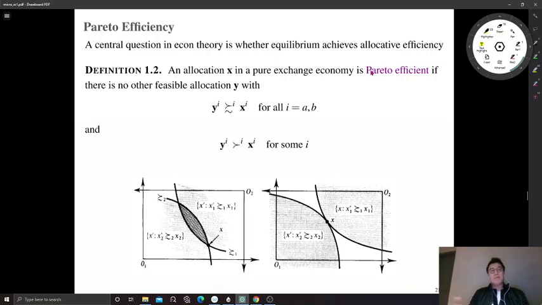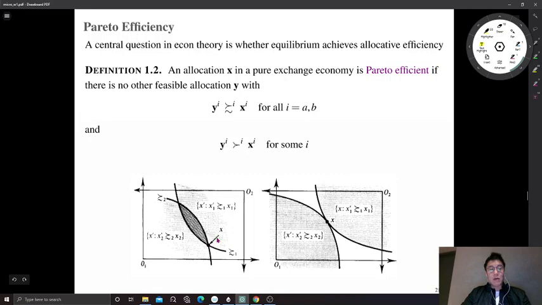Okay? So put another way, Pareto efficiency means we can't improve both consumers' welfare at the same time. So there is no other way to make both consumers better off. So if one consumer becomes strictly better off, the other consumer becomes worse off. Okay? If the current situation is like this, then we say it is Pareto efficient. Okay? So here, this diagram shows one example of an inefficient allocation.